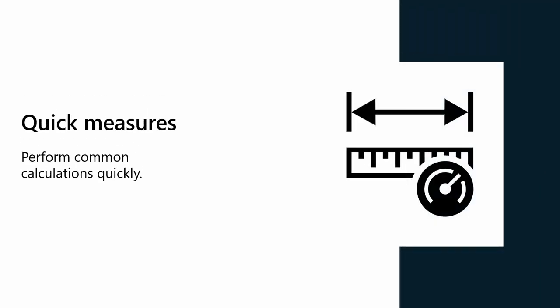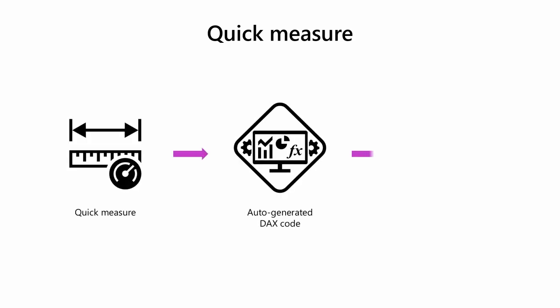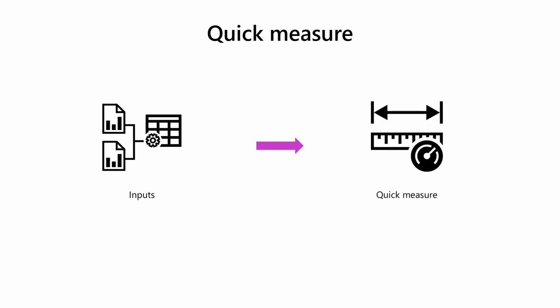As you've just learned, quick measures are a useful technique for performing commonly used calculations quickly and easily. A quick measure runs a set of DAX commands behind the scenes, then presents the results as a new measure you can use in your reports and visualizations. In other words, you don't have to spend time writing DAX code. The measure does it for you based on the inputs you provide. There'll still be times when you need to write DAX expressions for specific business case scenarios, but quick measures can still act as a good foundation.